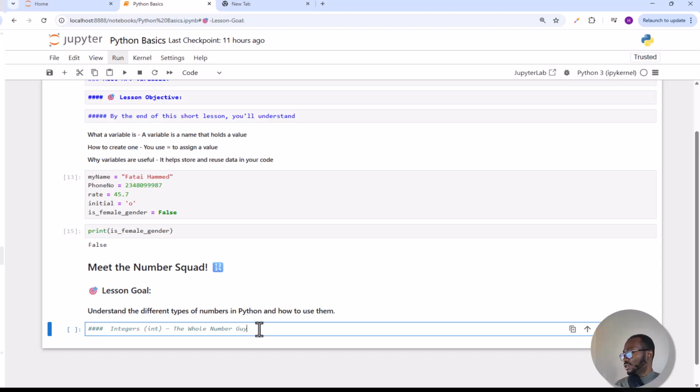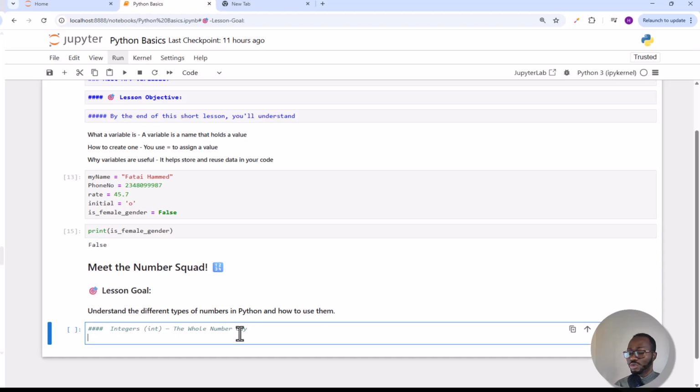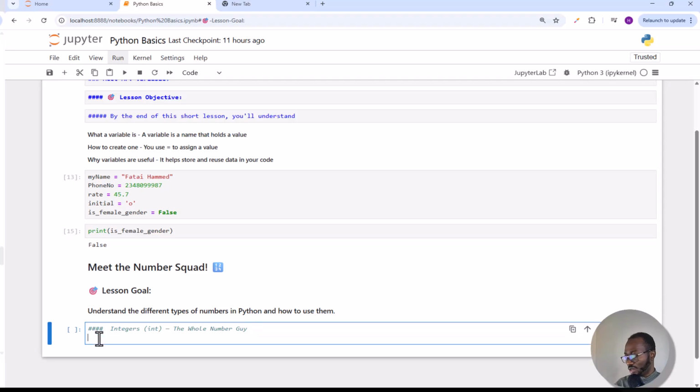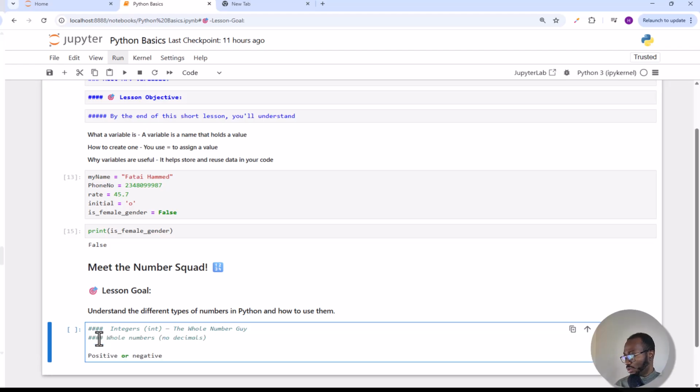If you really want to understand integers, it's a whole number, positive or negative. All the things I'm doing here are called commenting in Python. You're trying to explain things so that it's understandable.